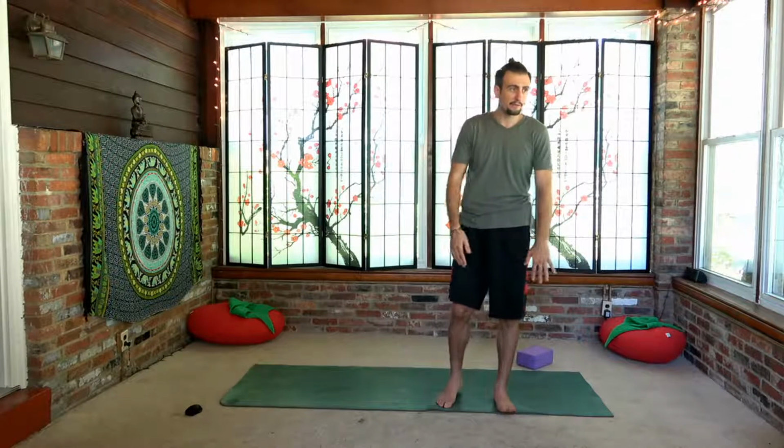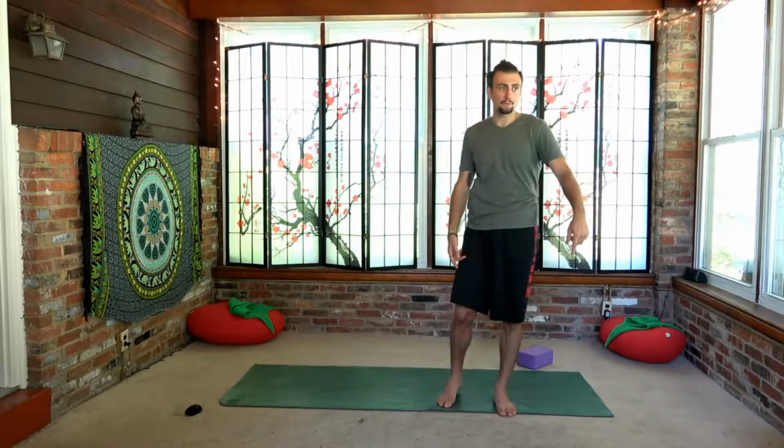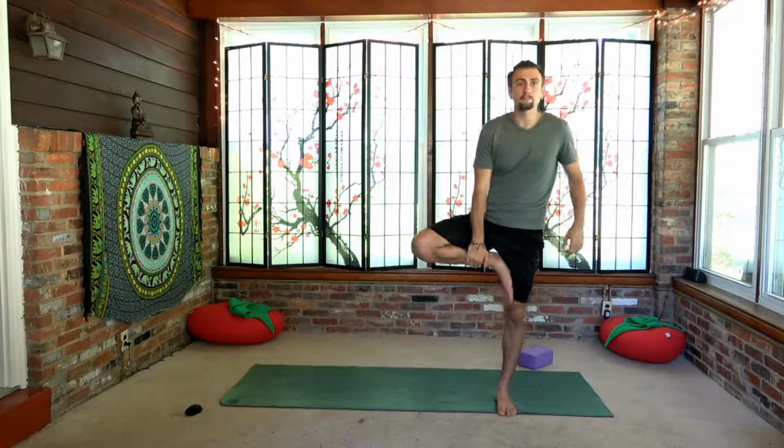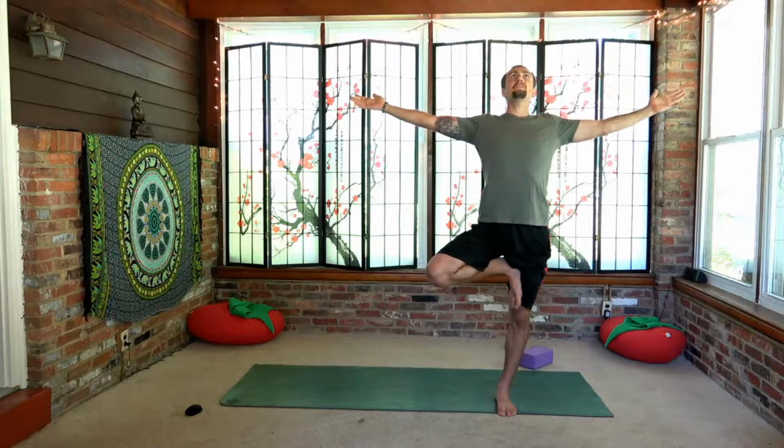All right, let's do tree on the other side. So root into the left foot here. Send those roots down through the soil and the dirt. Your roots joining in with the other roots that are rooting through the ground. Take your right foot to the ankle, the calf, or the thigh. All right, take the hands to the heart. Press them together to open the chest. Open through the hips. And grow your branches. Challenge to gaze up.